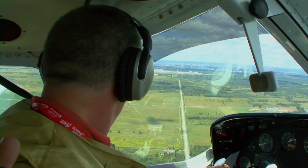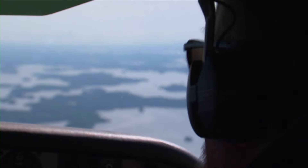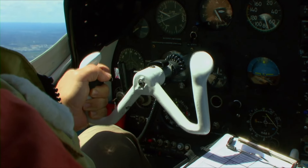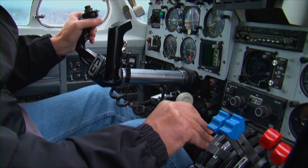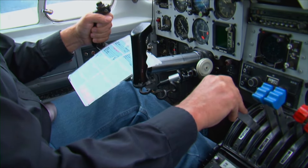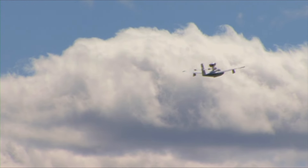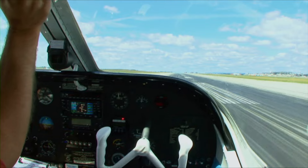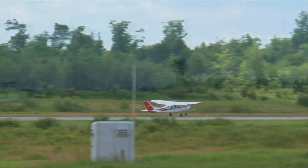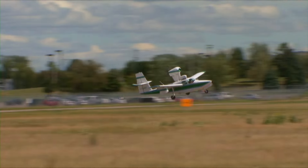The advantages of the pusher configuration are twofold: it keeps the prop out of the water, which is a very big advantage, and it gives maximum thrust for the power of the engine with no fuselage in the way — making 200 horses work very hard getting the aircraft off the water. However, for pilots used to traditionally configured aircraft, the flight characteristics take some getting used to. When you apply power, most pilots expect the nose to pitch up, and when you reduce power they expect the nose to drop — but on the Lake Buccaneer with its pusher prop, the opposite happens, which can be unnerving for pilots transitioning from a Cessna.